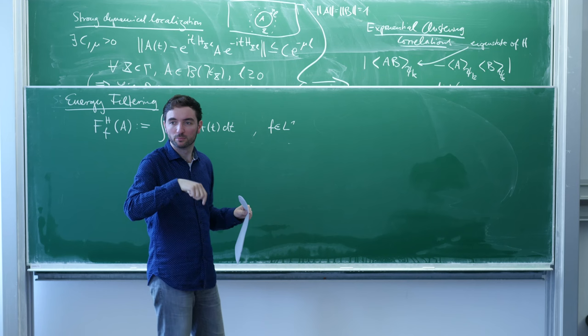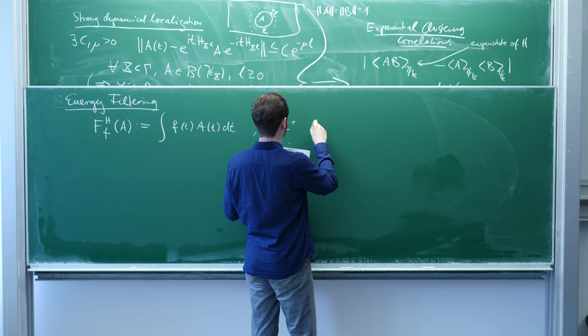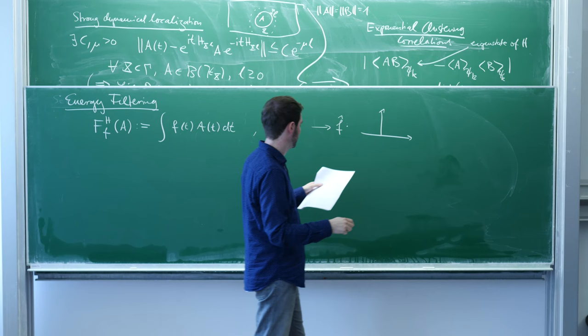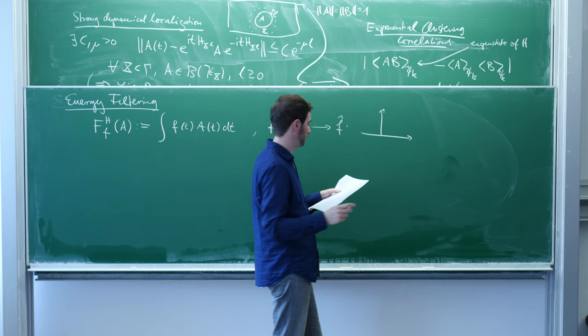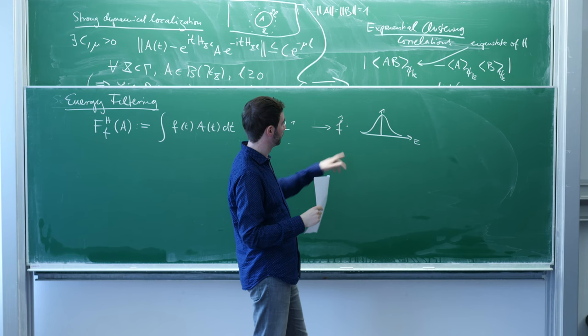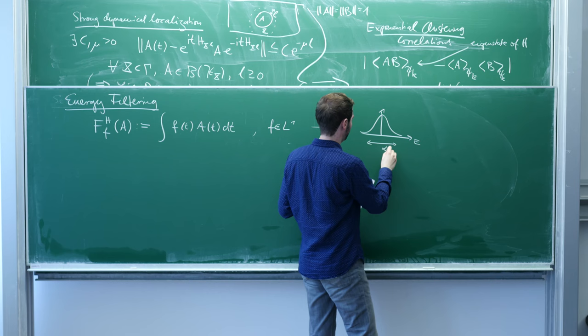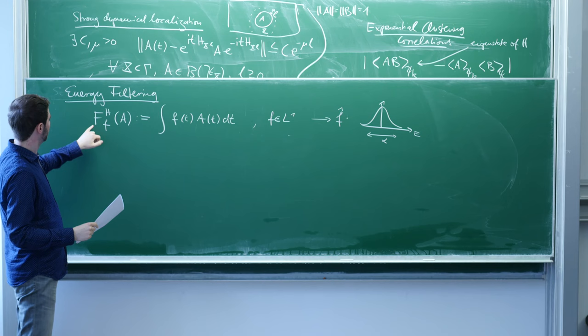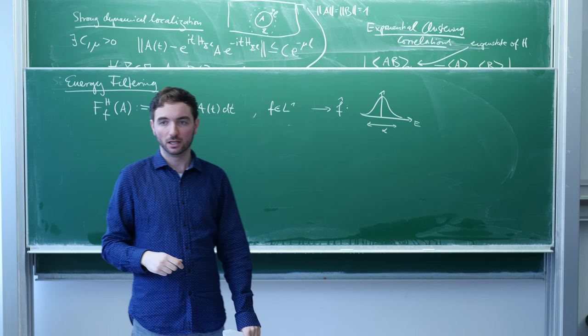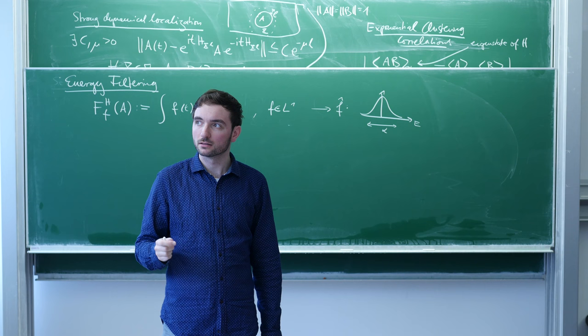And the important bit about the function f is its Fourier transform, which will always look like this in this context. So in the paper they also consider other filters, but in this simple version that I'm presenting to you here, they all look like this. So this is E, if you will, because the Fourier transform is a function of energies. And it has some width, alpha. And to see what the filtering with a function f does, the short answer is it diagonalizes the observable A in the eigenbasis of the Hamiltonian, in the energy eigenbasis. Well, it doesn't diagonalize it, it partly diagonalizes it.